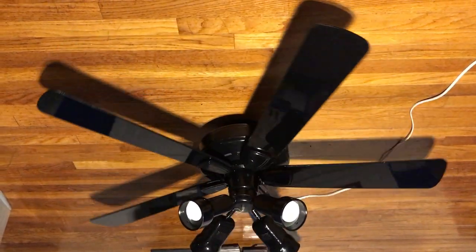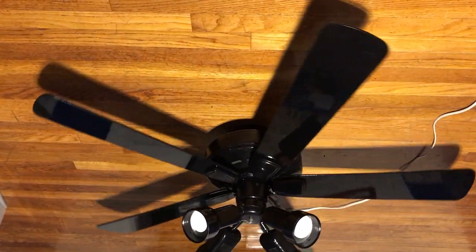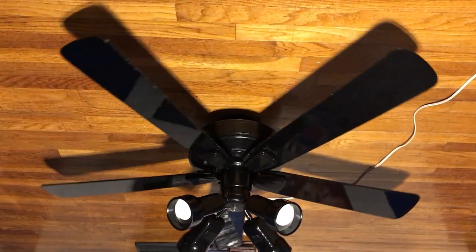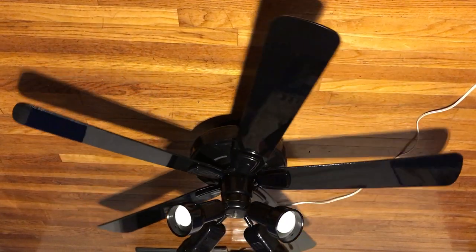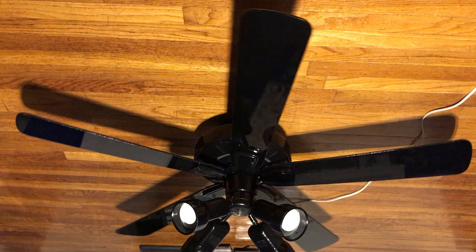Another reason why I wouldn't put this fan up with the black blades showing is because when it gets dusty, it'll be a lot more visible than with the rosewood blades. Especially in the living room, it would get dusty pretty quickly since the birds are right in the kitchen, which is connected to the living room.